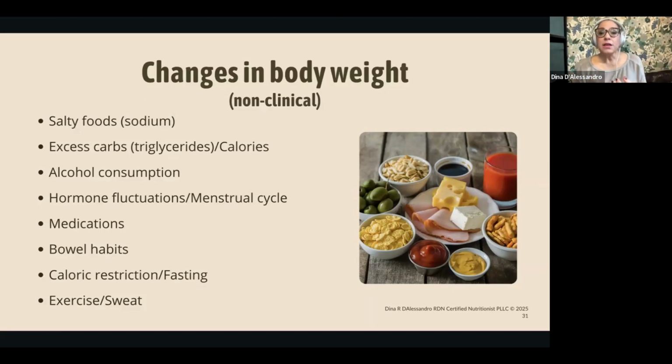If you do fasting, whether it's for religious purposes or for your own dietary preferences or caloric restriction, that could also have a change in body weight. Again, we could argue it might be short term and then you might gain it back, because sometimes that's more like water weight being expelled, not necessarily fat mass being expelled. Or if you're working out a lot or you're sweating profusely outside, that's another way that you can be shedding body weight or body fat. Water weight or body fat can come out through there too.